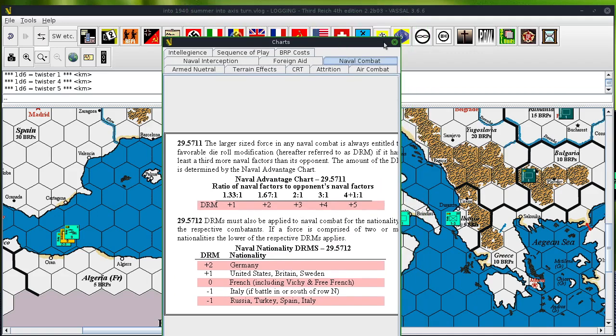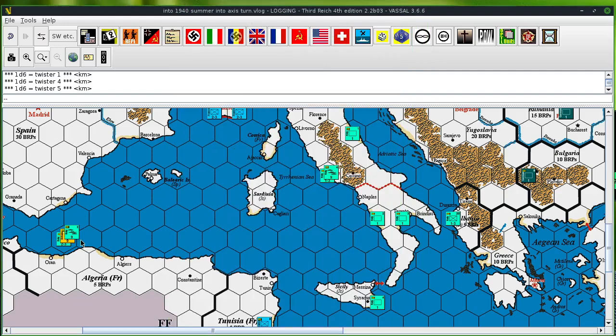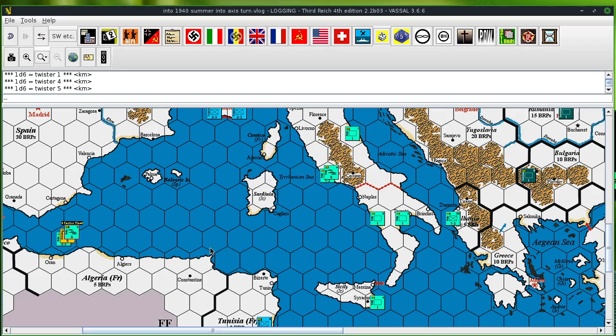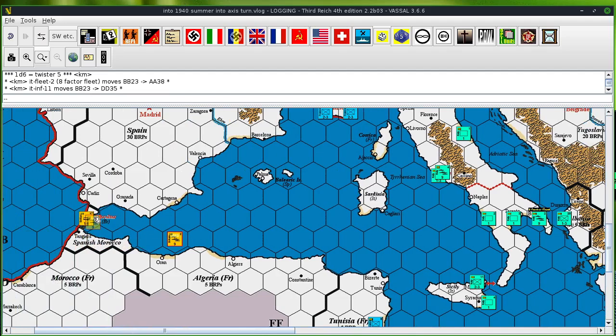All right. So that means that Italy, the Italian fleet, loses a point. And it won the combat. So I want to change its label. Now it's an 8-factor fleet. All right. And it has to go back, and it failed its mission. And it has to drop that back where it got it from. All right, so that ended that.